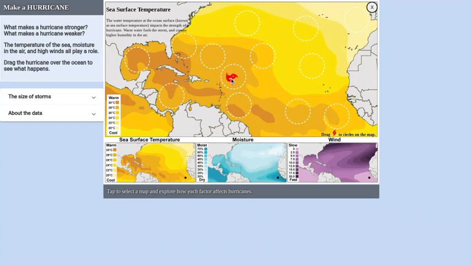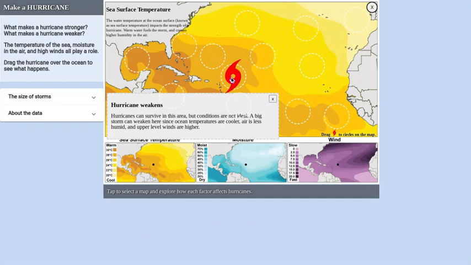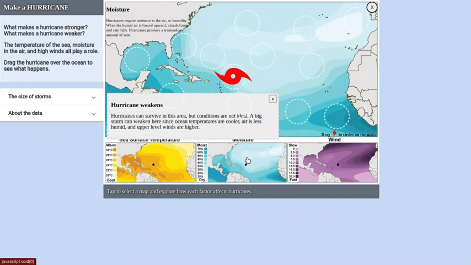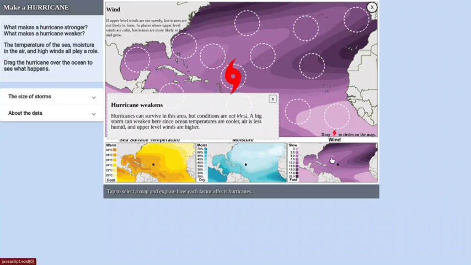Usually, when a hurricane starts to turn north, it starts to weaken a little bit. It's in an area of less humidity. Drier air is another enemy of hurricane growth and tropical storm development. And of course, it's in an area of stronger wind shear.